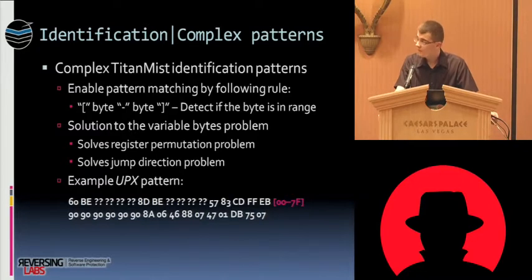there's another piece of it which is highlighted, and it indicates the range in which that particular byte is. So if the range is in between 00 and 7F, that jump is always going to be in the positive direction. So you can indicate that as well. And you can make these rules as you like. Now, this solves a bit more problems, not just jumps. It solves the problem of register permutation as well, because you can select a range in which the registers are present inside the instruction. So you can indicate that as part of the pattern as well.